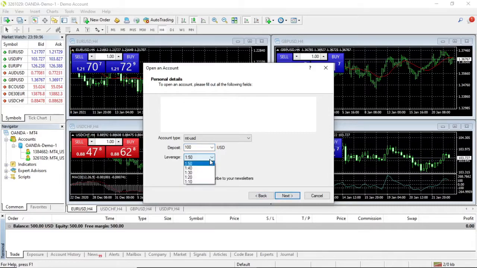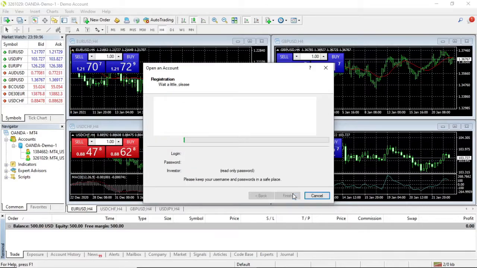And you can choose your leverage if you want to do that. You've got the option between 1 to 10 all the way up to 1 to 50. And then if you want to open a $100 USD demo account, you can just click on Next here. And then that will generate your login details. Once it's done that, you want to download MT4, so MetaTrader 4, from your app store on your mobile phone. This would be your username login here, and this would be your password to log in on your mobile.